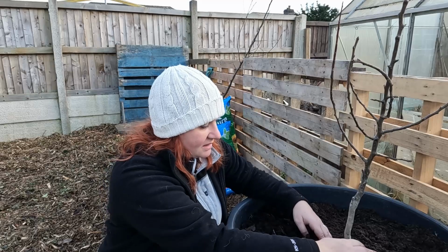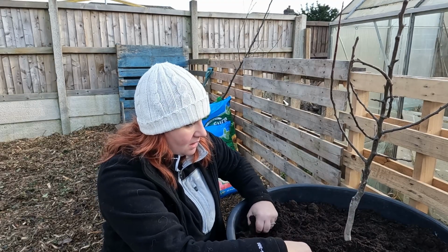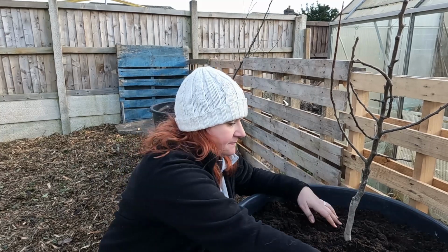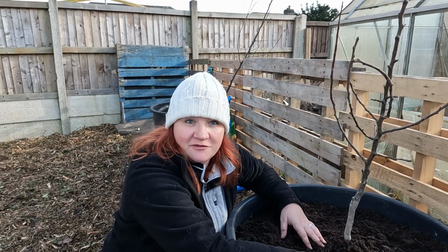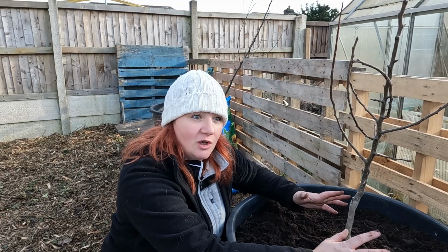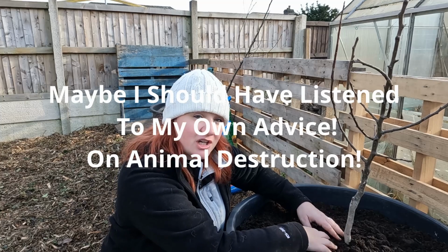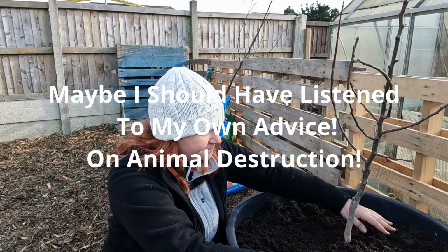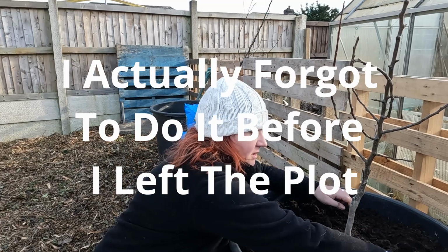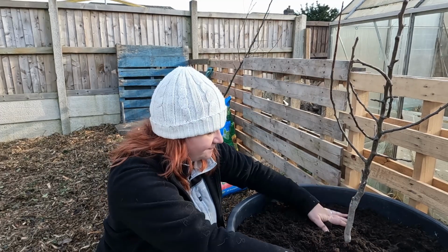Now obviously as it's watered down it may sink a little bit with the compost, but I can always just top it up a little bit. Now we do have big issues on this plot with animals digging through this, so I'm actually going to be putting some chicken wire across the top to hopefully put off the animals that are digging.